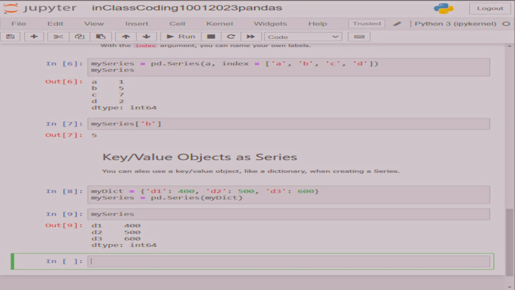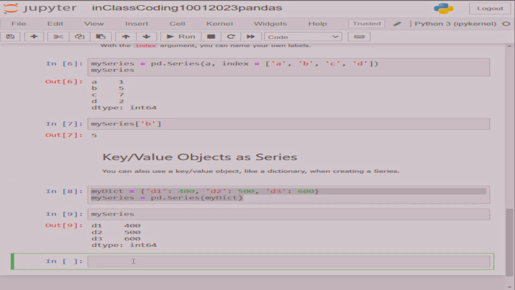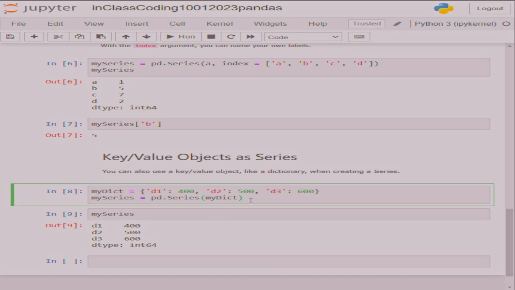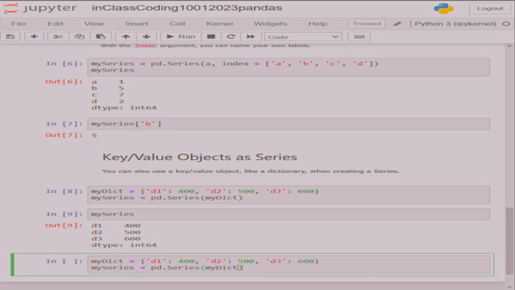All right. Now, if I have a dictionary like the one created over here, but I don't want every entry in the dictionary to be converted into what is called a Pandas series, then you are not considering the complete dictionary, you are considering a part of the dictionary to be converted into the series.